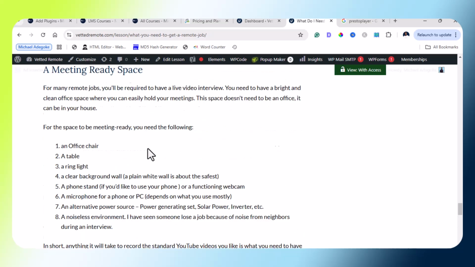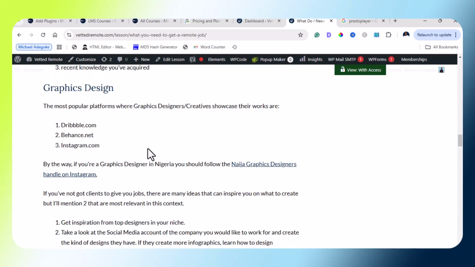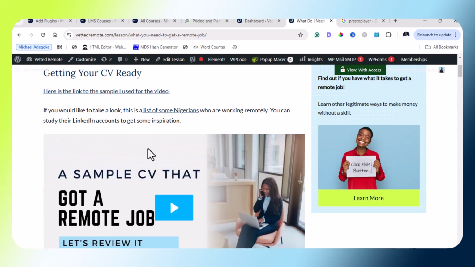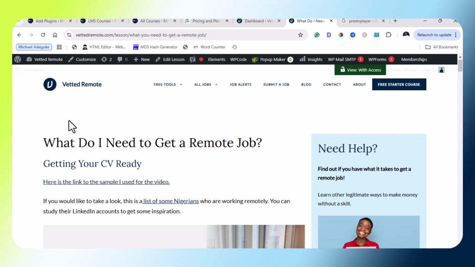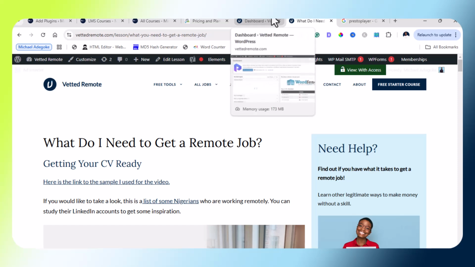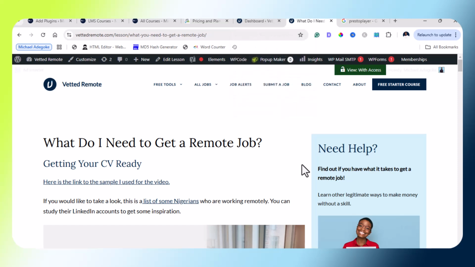You can put text, you can put images, you can put video, and it's very simple, very basic. It's just like making WordPress posts or pages and then getting them through a payment. Of course, there's an option for you to do subscription based payment or one time. So let me show you how that works.